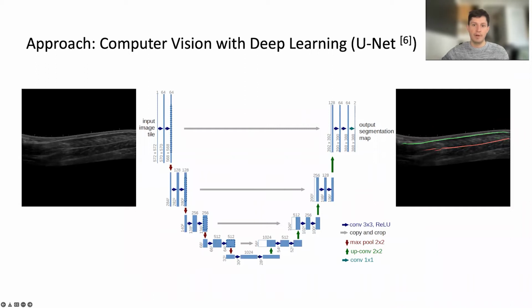To overcome these problems, we have taken another approach. Image segmentation, a deep learning method, was applied. This method assigns a label or a class to every single pixel of the input image, enabling a very detailed partitioning or classification of the image. One of these models is U-Net, which was first introduced in 2015 with the architecture shown in the middle. It was originally created for the application in the biomedical field.